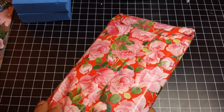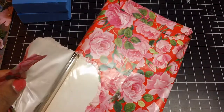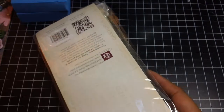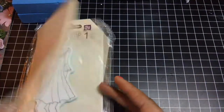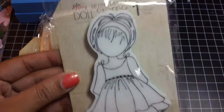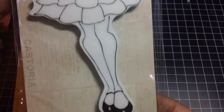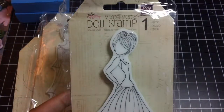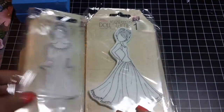Let's see what this is here. Oh my gosh. Oh my gosh, Shanta. Oh, she got me the mixed media doll stamps. Thank you so much. Oh Lord, I know you guys have all seen these. I've been wanting these forever. I love that dress. Oh my God. Thank you so much, girl. Oh, I love this one too.